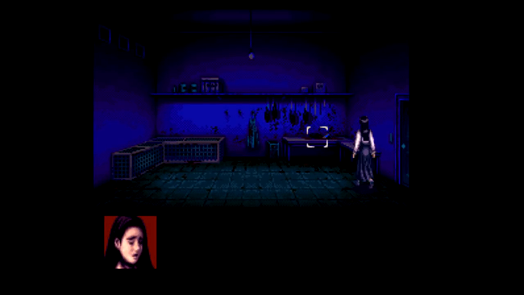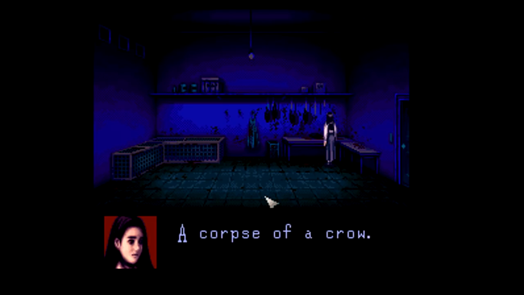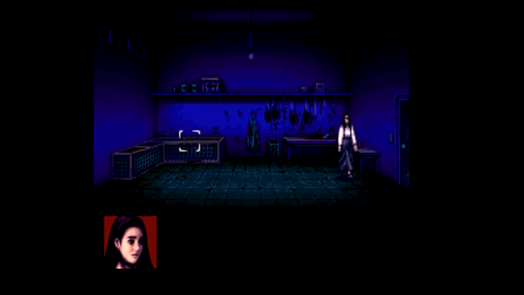We need the cage room, which is what this room is. We're going to check this spot over here on the right side where this dead crow is, and we end up getting the key. Now, this will allow us to free the crow who helps us during the ending of the game, and there's a couple of endings that are affected by freeing him.